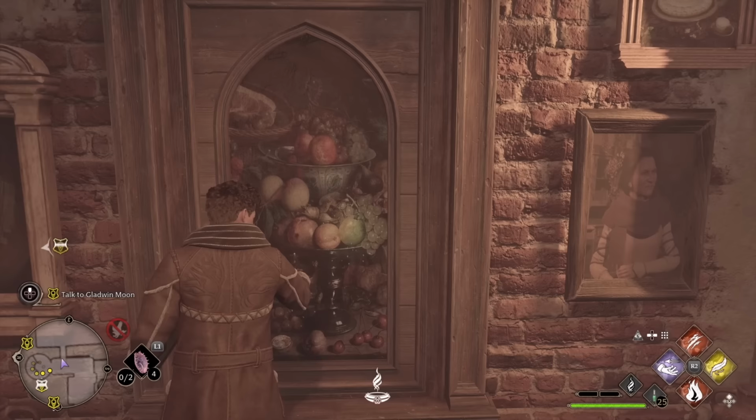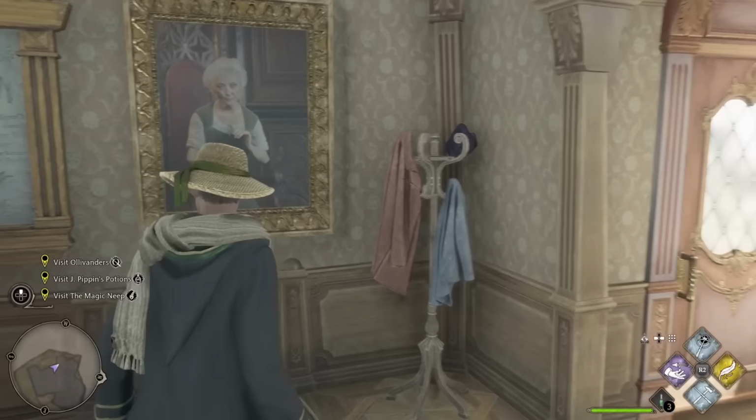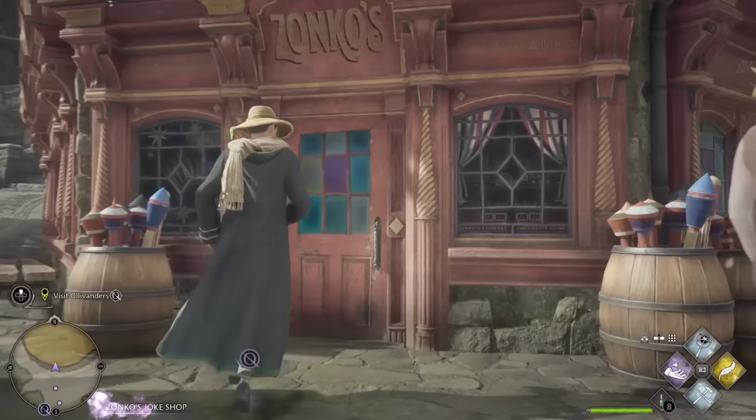or the kitchen, which you can only really reach by tickling the pear, and I quote, on this painting near the Hufflepuff common room. One of the most interesting things about Hogwarts Legacy is that nearly every door can be opened, even to places that seemingly serve no purpose.